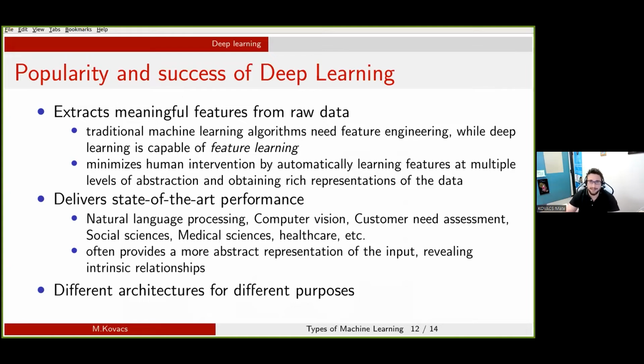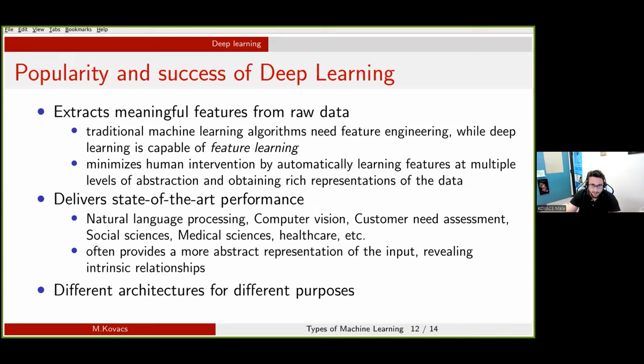So I will continue with explaining why we would use deep learning over other machine learning methods. With conventional machine learning algorithms, we often have to perform extensive feature engineering, which means creating new features manually or with other algorithms and heuristics. However, deep learning is capable of feature learning, which means it can often learn the features by itself from raw data, and we don't need too much feature engineering, or a lot of times actually none. This obviously minimizes human intervention that can often be biased, and the network can learn features at multiple levels of abstraction that not necessarily mean anything to humans, but are important for the network to obtain rich representations of the input data.